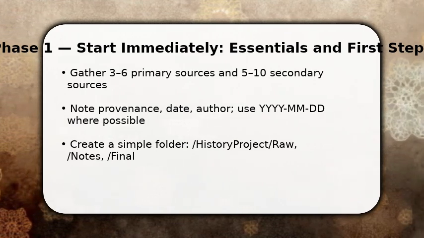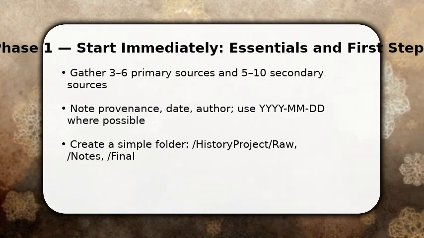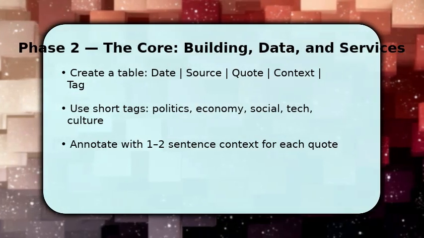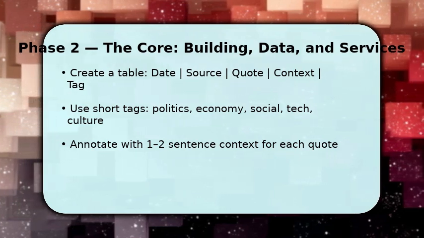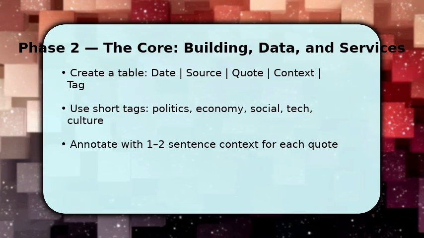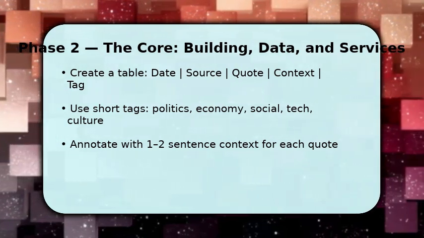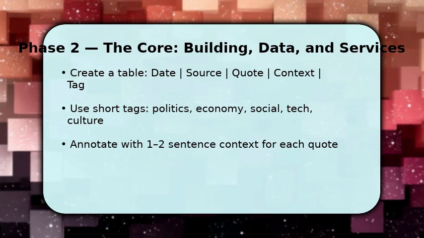From here, open a concise template and begin extracting facts, quotes in context. Do not summarize yet, extract. Now you extract evidence into a structured table so analysis becomes mechanical. Enter date, verbatim quote, and 1 sentence of context. Tag each row for theme. Once you have a critical mass, group rows into thematic clusters. That reveals patterns across time.